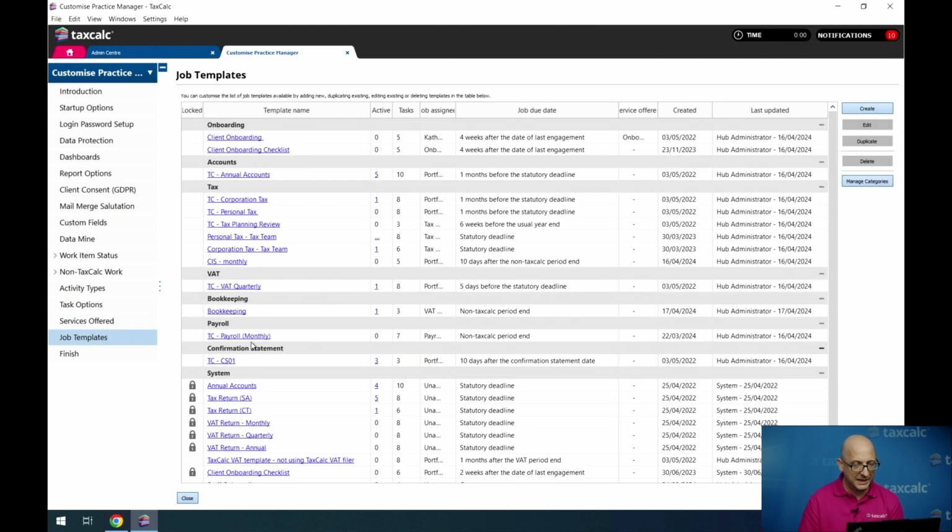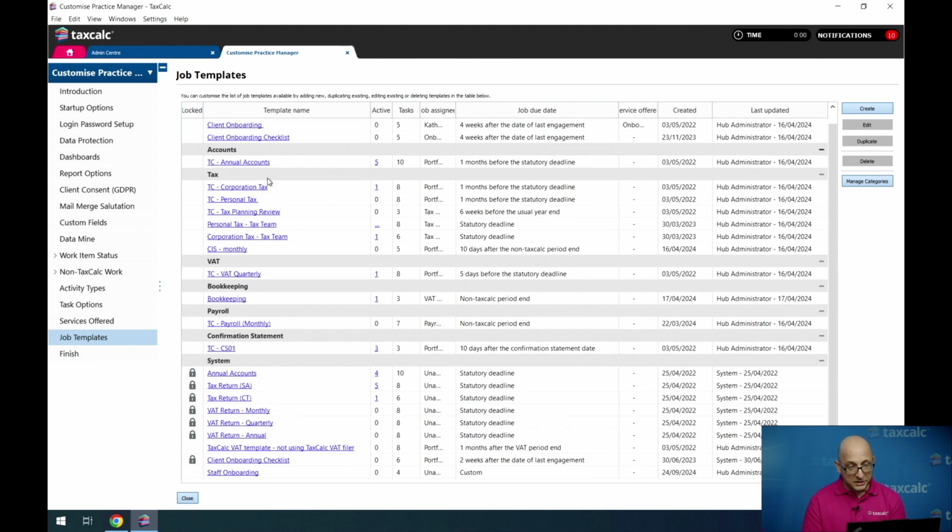I'm then going to go into job templates. In previous Power Hours, I think we've been through the workflows and the templates quite a lot, so I'll touch on a couple of little bits, but we're really going to focus on our checklist jobs. We do ship defaults, a bit like Dean showed a second ago with some of the views that we have. So we have our defaults here with the lock. What we generally say with our templates, and the one I'm going to look at in a second, our client onboarding checklist, is a default. We would always say with our defaults, that's a starter for 10. Most people will have some form of personalization they'll need, so you can duplicate those, create your own, and then tailor those as you need to.